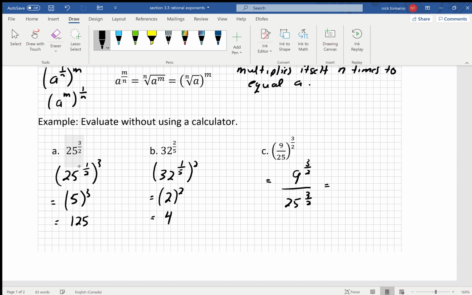Okay, I'm just going to write it this way here. So we have the square root of 9. I'm not going to write all the steps here. So we have the square root of 9, and then we're going to cube it. So square root of 9 is 3, so we're going to get 3 cubed. Square root of 25 is 5, so we have 5 cubed. And we get 27 over 125. So any question I ask like this, the bases will usually be like 2, 3, 4, 5. You won't get much higher than that.